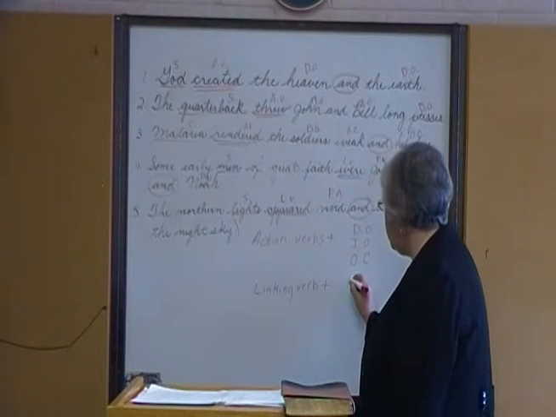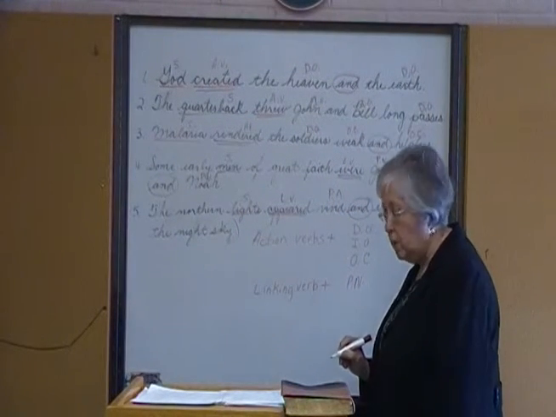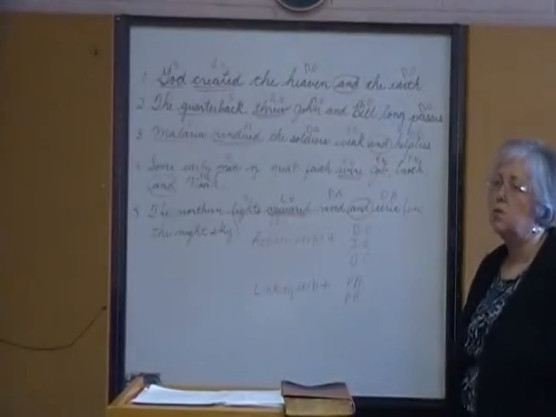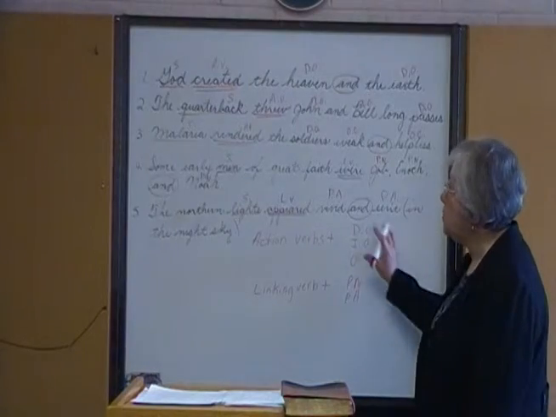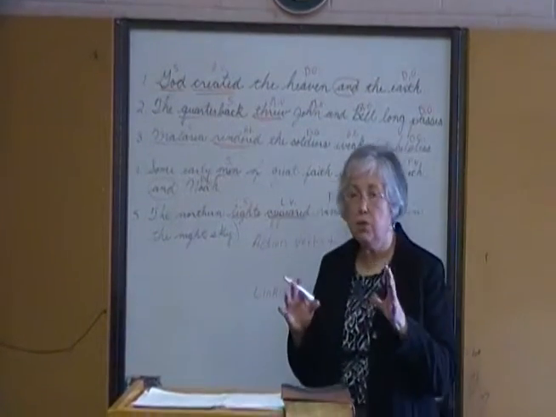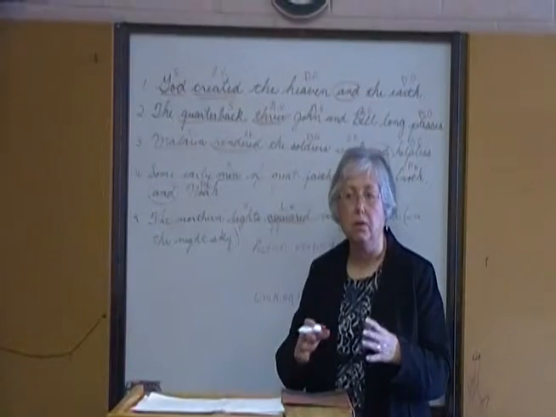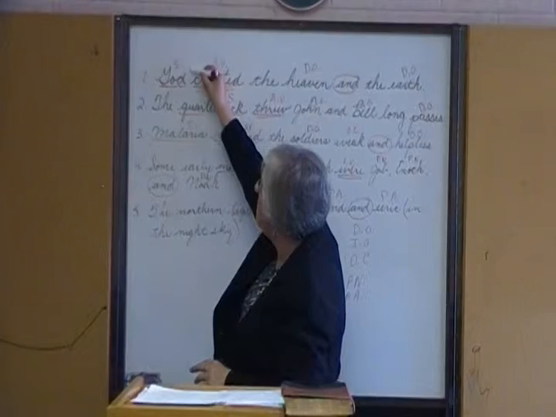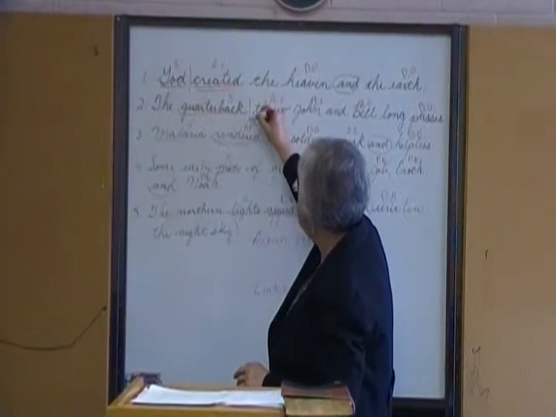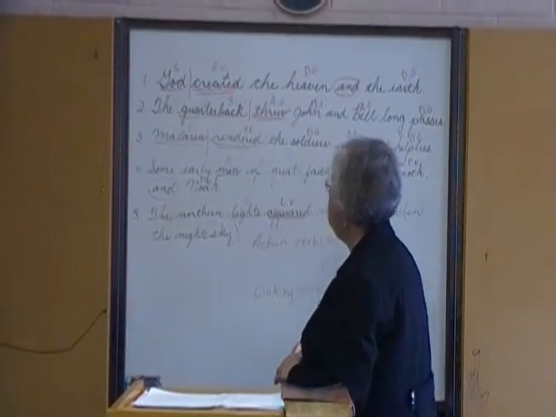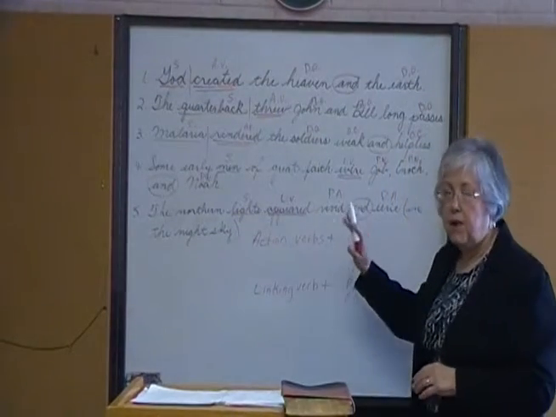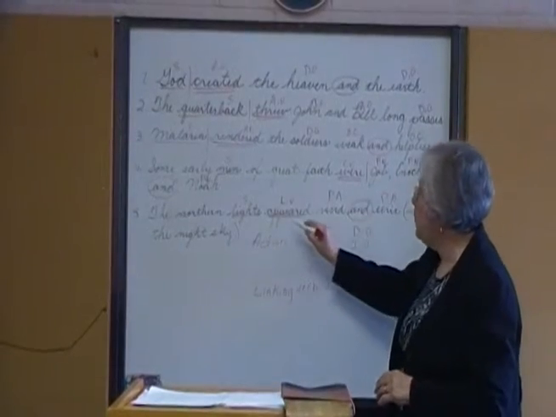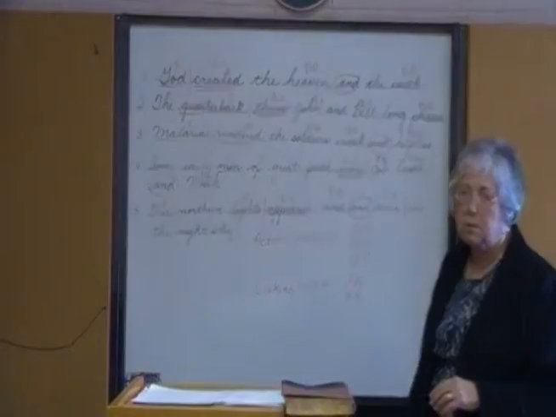Plus, you'll have a predicate nominative, which is a noun or a pronoun, or you'll have a predicate adjective, which is an adjective that describes the subject. So those are complements, those are completers, and those are just another sentence part. Let me ask you this: if we divide the sentence vertically between the subject and the predicate, where are complements found? They are a sentence part that's found in the predicate part of the sentence.